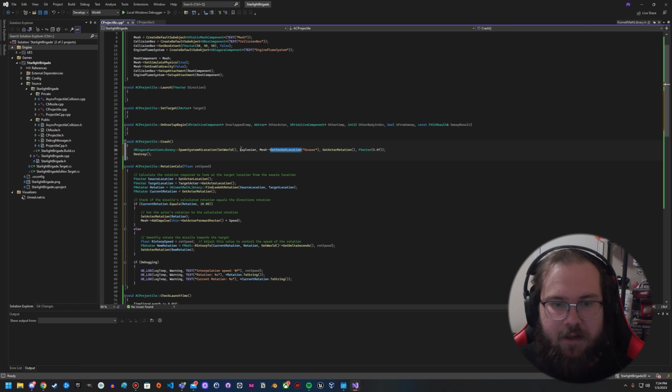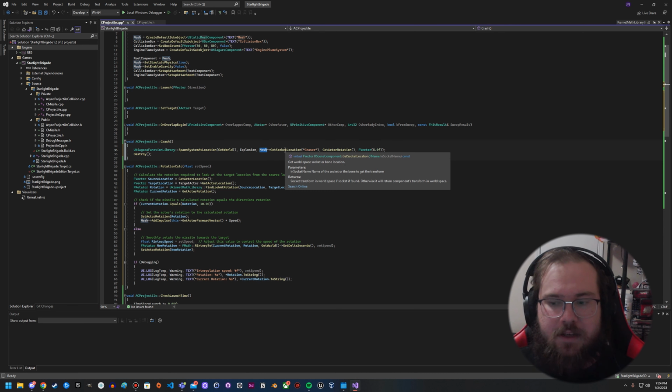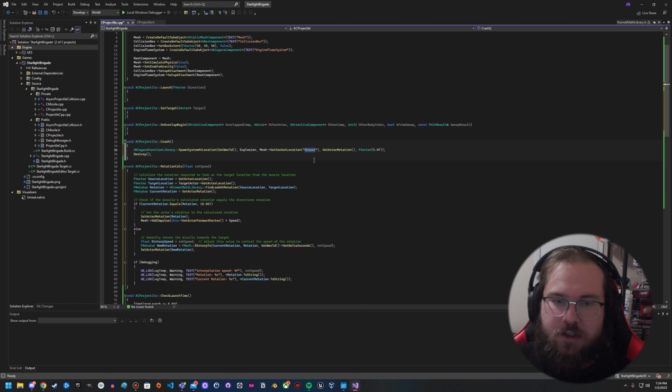So I get the world, which basically gets the actual level you're in, and then it uses that Niagara system to spawn. It takes your current mesh and gets its socket location. You get to provide it a socket name, so that gets the exact location of that socket. And you get the active rotation. This isn't super important for an explosion, but for some things it could be important.